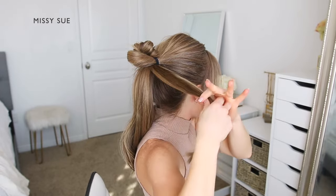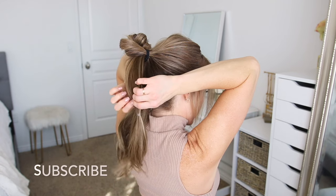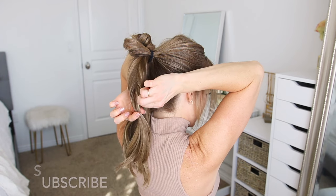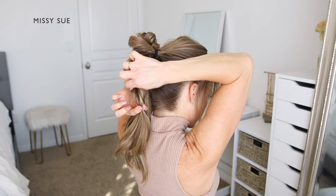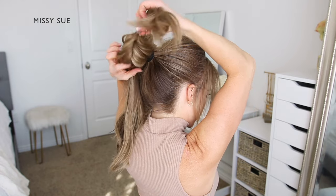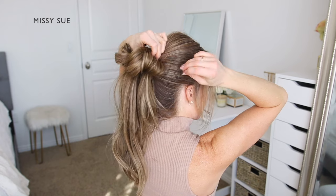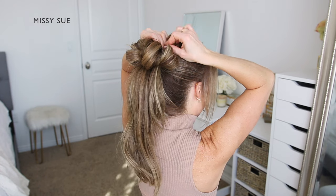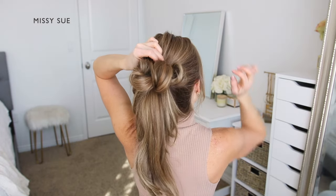Now I'm dividing off a new section of hair from the ponytail — this will be the top right portion of the bun. I'm tying the elastic band over the section a few inches down, then creating a gap in the hair right above the elastic band and flipping the ends through the gap to twist both side sections. I'm pulling on small pieces to make the twisted sections bigger and puffier, then rolling the elastic band up towards the top so the twisted section creates a roll against my head.